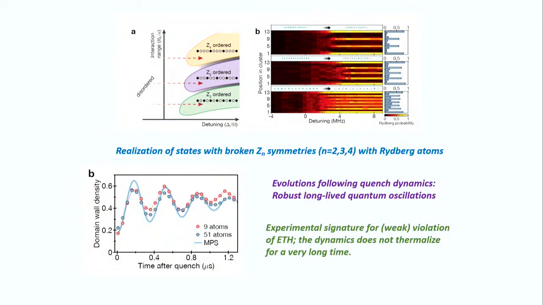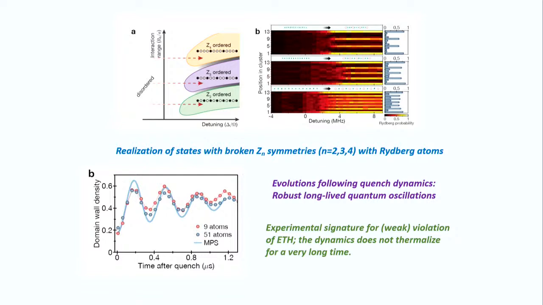So if they increase this detuning, and we have the constraint that you cannot have 2 neighboring sites be up, then increasing this detuning means that if your detuning is large and positive, with a minus delta term, what you are going to see is that there would be a maximum number of Rydberg excitations, which again is half the number of lattice sites. You can have them either on the even or the odd lattice sites, and that's the Z2 ordered state. But you can also go into states where you have this Rydberg blockade for 2 consecutive sites, not 1. So you make this V0 even larger, and that is achieved in experiments as well. So you can have Z3 orders and even Z4 ordered states.